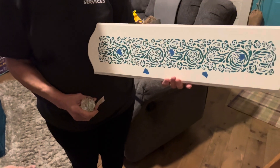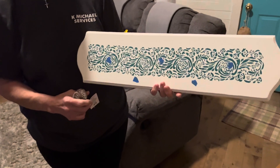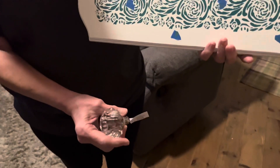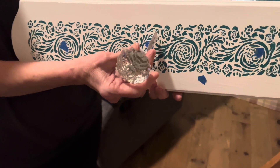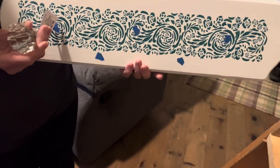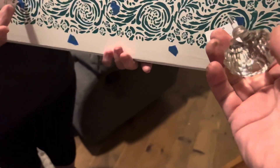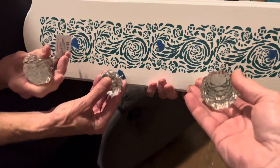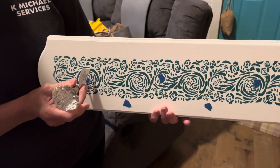We got a present from someone — Patsy, who loves the channel — and she made this for the little tiny house. It's like a towel rack. Three of them — these giant crystals are the doorknobs, they're like towel holders. The small ones are going to go there too. That is so cool — that's awful nice, thanks Patsy. She thought you can drill the holes and cut them off since they're going to be a little long.